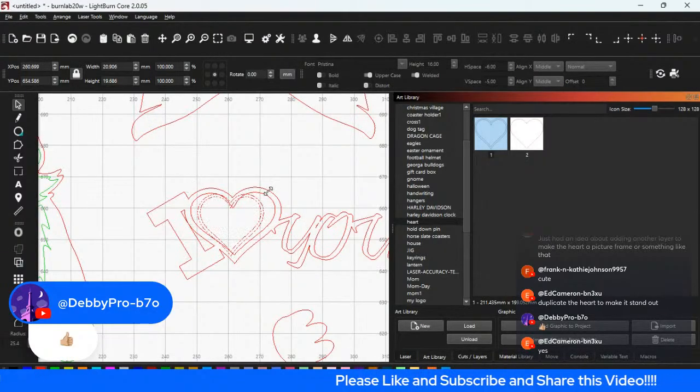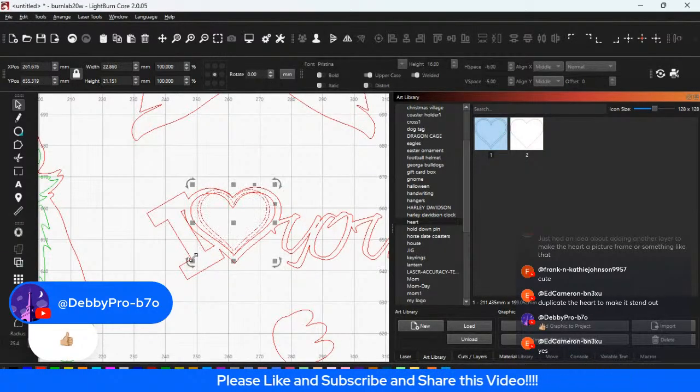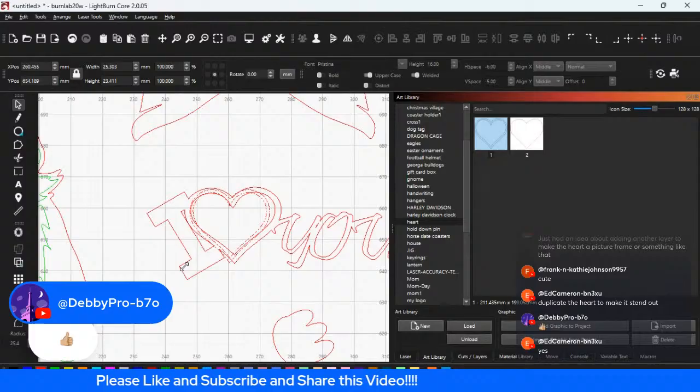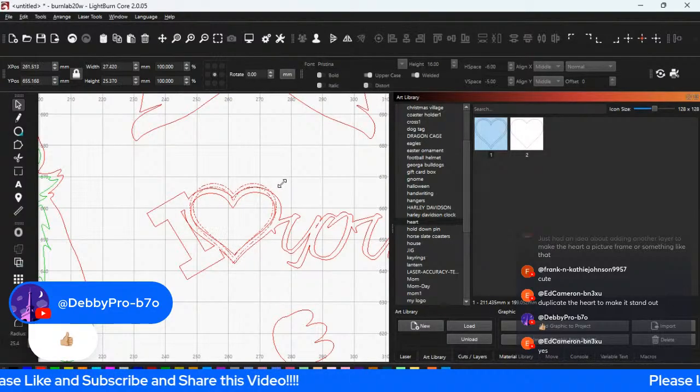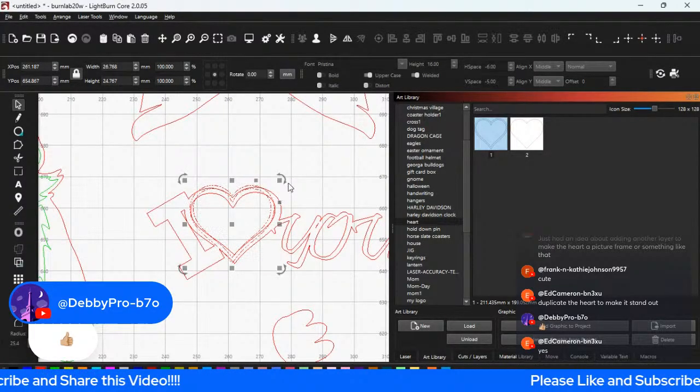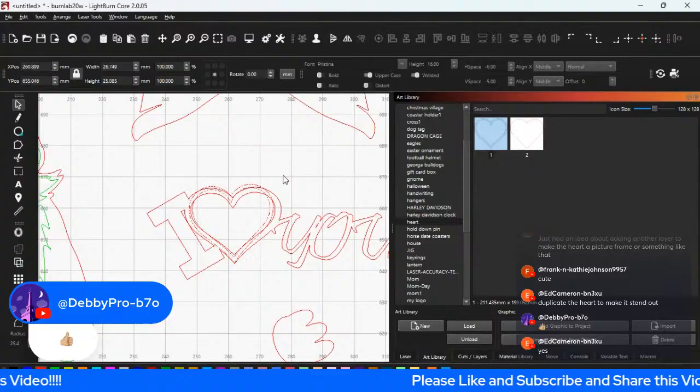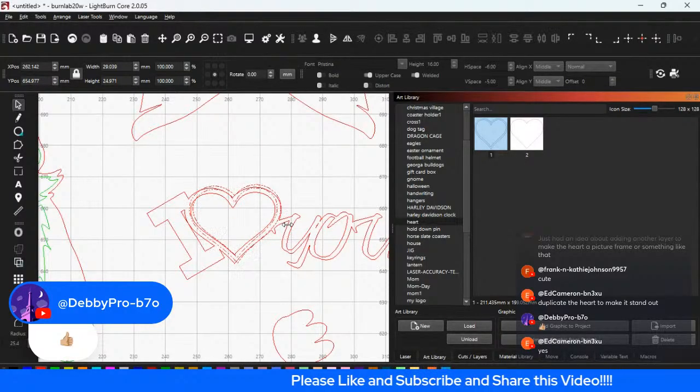Actually, I'd do an offset on it, so I'd have to offset it again. Well, let's get it somewhat close to the size of what we need. And that's going to be hard. But something like this.